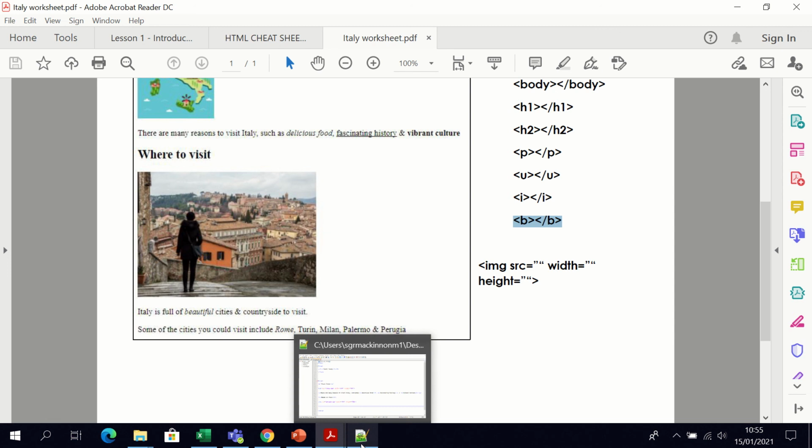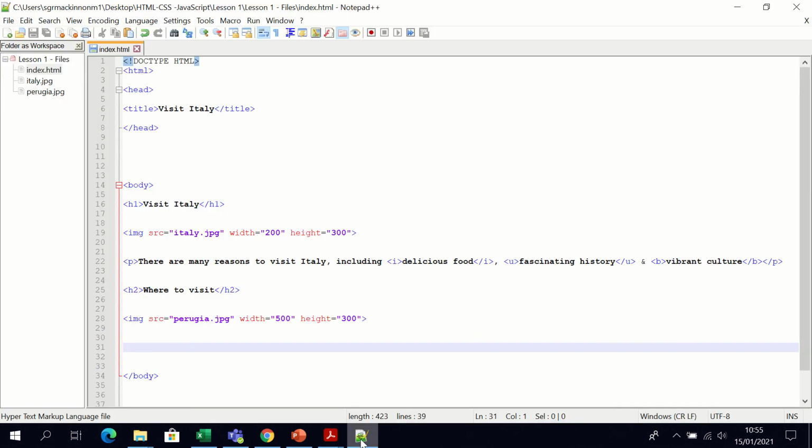to insert. So the first one is Italy is full of beautiful cities and countryside to visit. Okay. So open the paragraph.